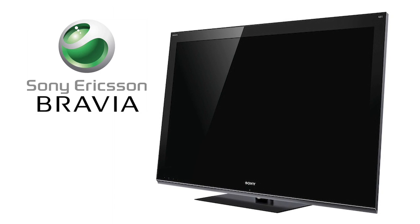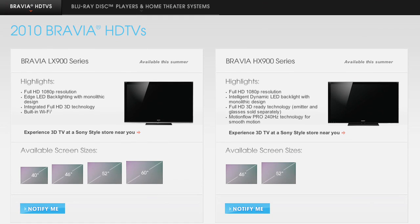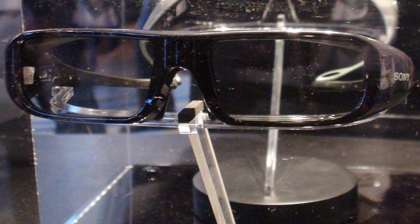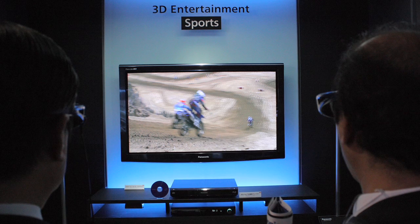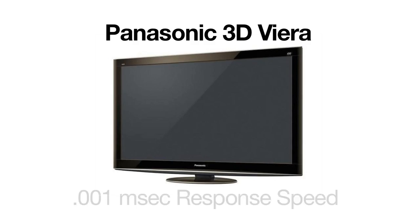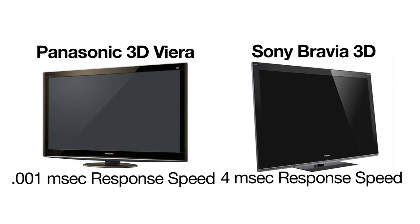But watching this media at home requires you to purchase a 3D-specific television. A few companies are starting to produce these products, such as the Sony 3D HD TVs marketed under its Bravia LX and HX series lines. You do have to wear special alternate frame-sequencing shutter glasses that the system tells when to flicker the shutter, giving a crisp, clear picture. Or there's Panasonic's 3D Viera HD TVs, which is probably the most impressive system, as you don't see as much slight flickering because of its 0.001 millisecond response speed, compared with the 4-millisecond LCD of the Bravia.